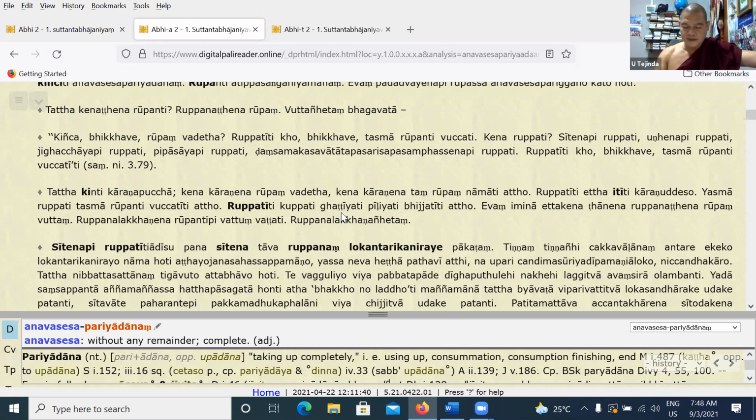Many examples are given here. In paragraph 11, you can read by yourself. As regards being molested by cold, firstly it is obvious with the help of the world ether space, Lokantarika Niraya. You can see the explanation there. Between the three world spheres, among the three universes, there is one world ether space, 8,000 yojanas in extent.